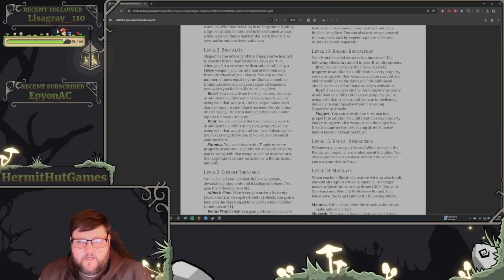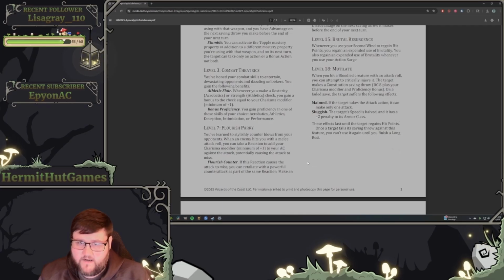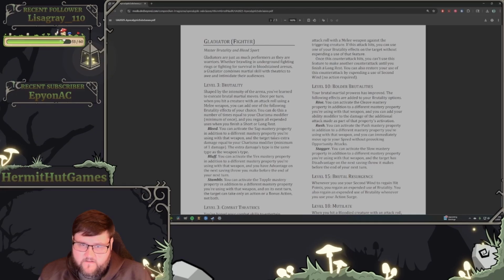Overall, Gladiator theming seems pretty good. Originally, I was against the charisma modifier, but you can do it 3 times per short rest. That's honestly plenty. And then flourish counter, like flourish parry, great. Flourish counter, great. Having to expend the second wind for it, less great. I wish you didn't need to do that.